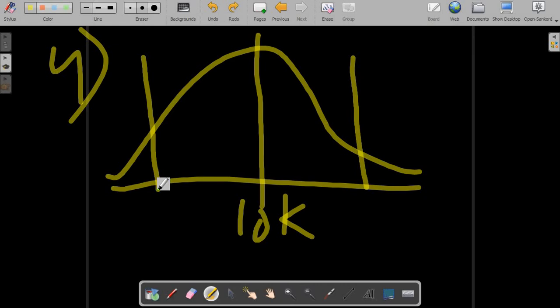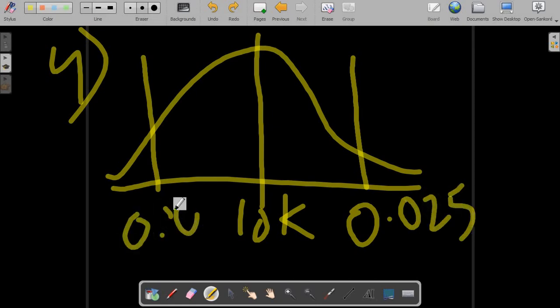The level of significance is 0.05. Now it will become 0.025 on the right side and 0.025 on the left side, 2.5 percent this side and 2.5 percent on the left side, just because it is a two-tailed test.